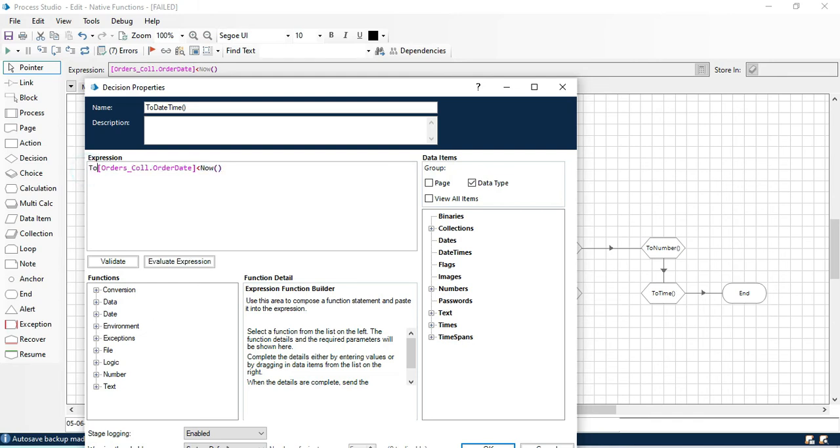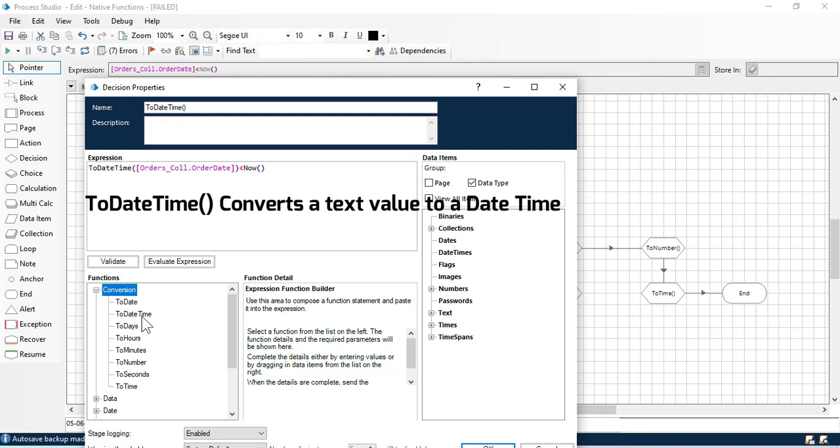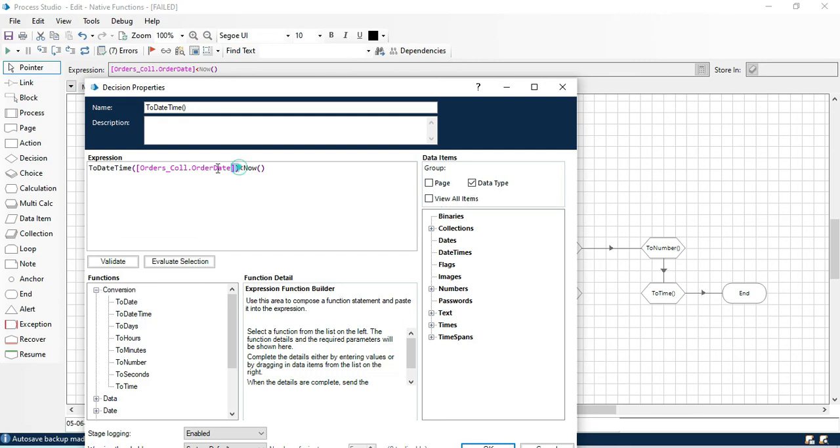So you need to put here ToDateTime, open bracket, and here you can put a close bracket. You can see this is our second function of this conversion, ToDateTime. This is used to convert a text value to a date time. So here it will convert this value to date time.